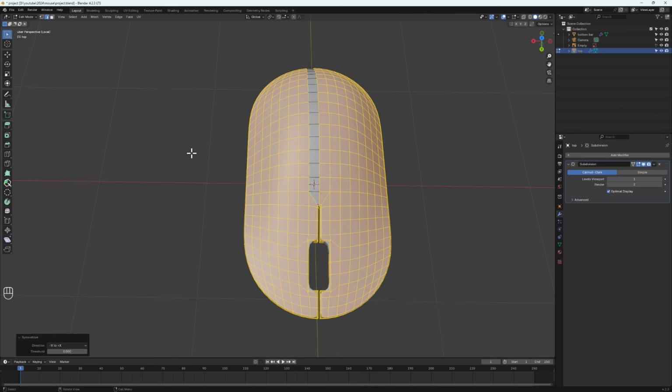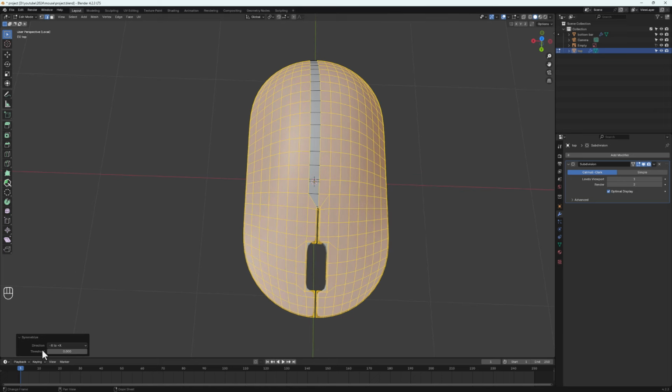So let's select symmetrize, and then how do we want to symmetrize it? What direction do we want it to go? So we have negative X right now, it's symmetrizing negative X to X. Which means if you take a look at this gizmo here, this is your X, which is the positive, and then this is your negative X here. So it's symmetrizing it from negative X to X, which is something we don't want, since we did this part here. So we have to symmetrize it from X to negative X. So from this side, which is X here.